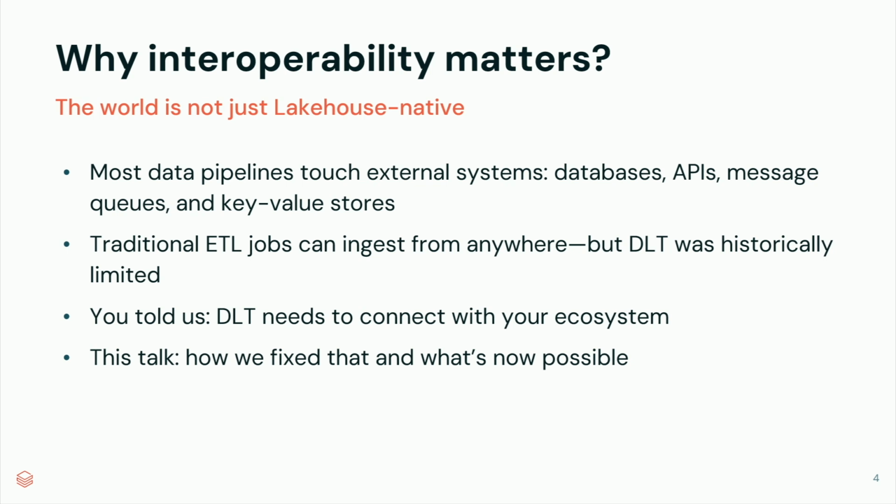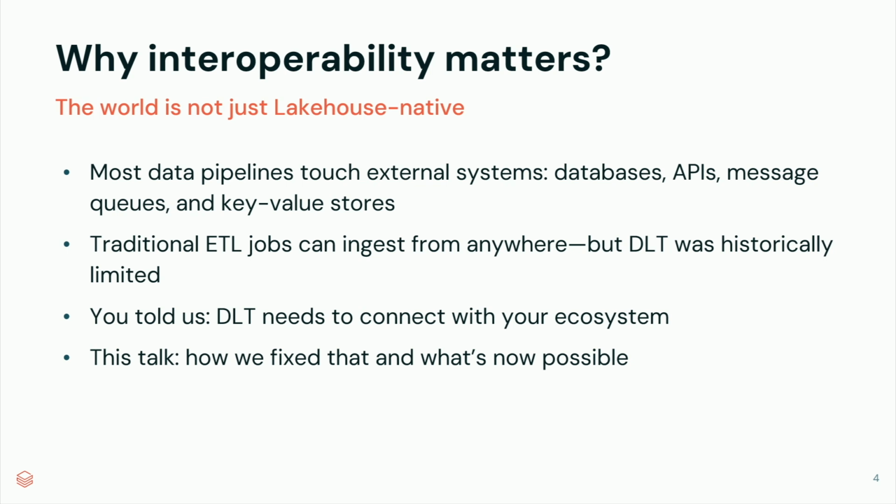However, one of the biggest pieces of feedback that we've heard over the last couple of years with DLT is that I have additional use cases that don't follow that simple architecture. I do a lot of reverse ETL. I need to get data into and out of Databricks, and your data engineering world is not all the Lakehouse. So how can I do that more easily? Use a declarative, easy-to-use service.